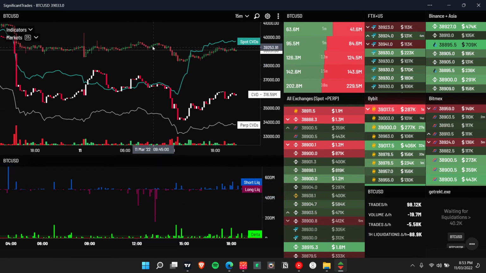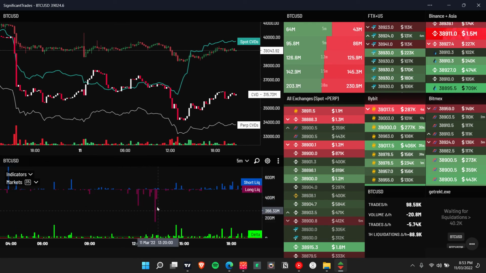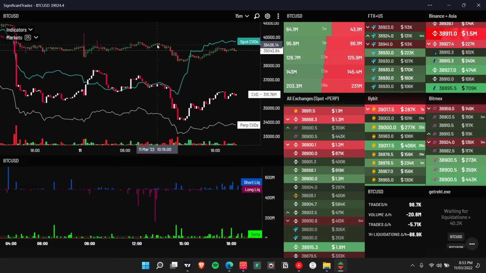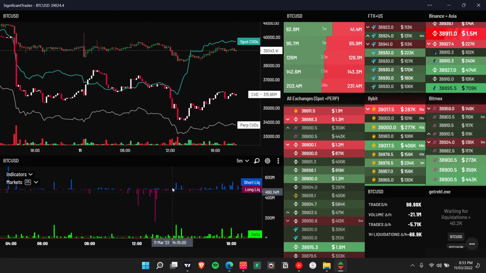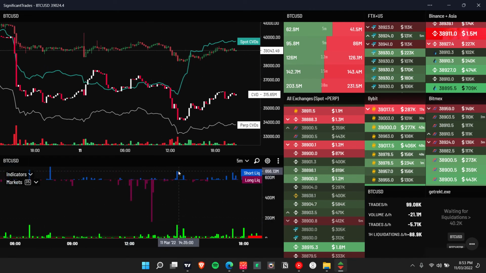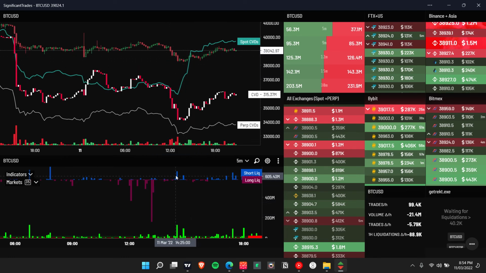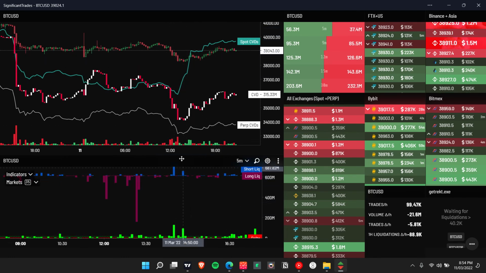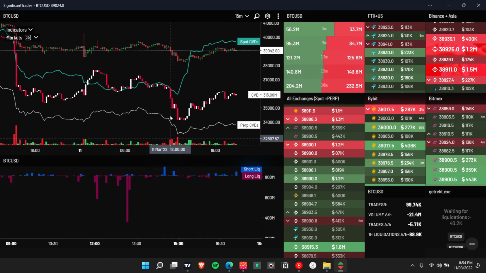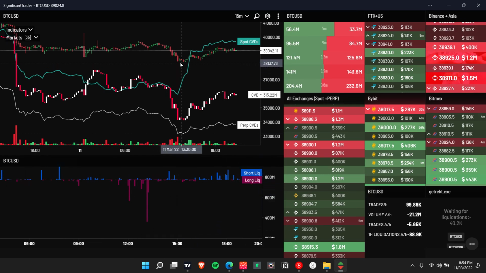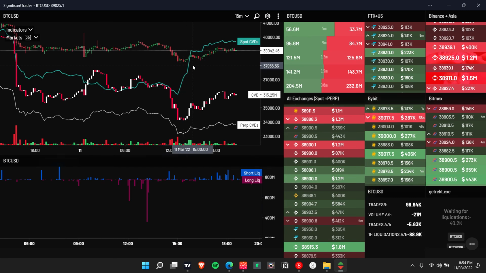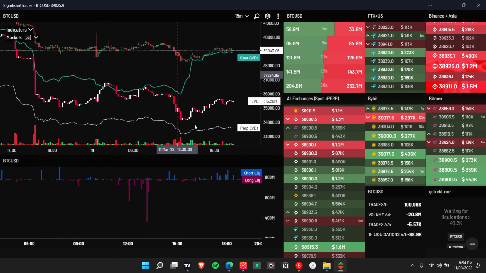When the longs got liquidated and a huge spike formed, market makers had already taken the liquidity from the longs. What it means is that price will now retrace back into the next zone, to take the liquidity from below, which is basically people who have set their stop losses below here. And there was another spike. So what happened next? We have a lot of short liquidations. So always look for this spike. A lot of short liquidations means that the price has now formed the bottom. It's going to go up from one liquidity to another. This is how you're going to use it.